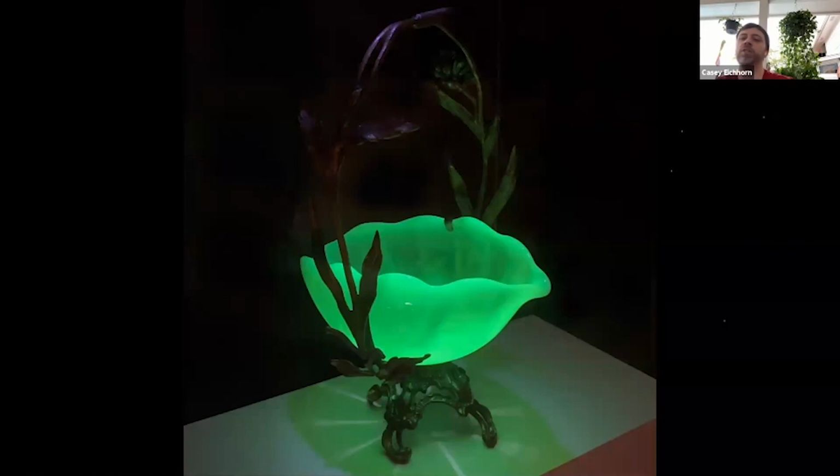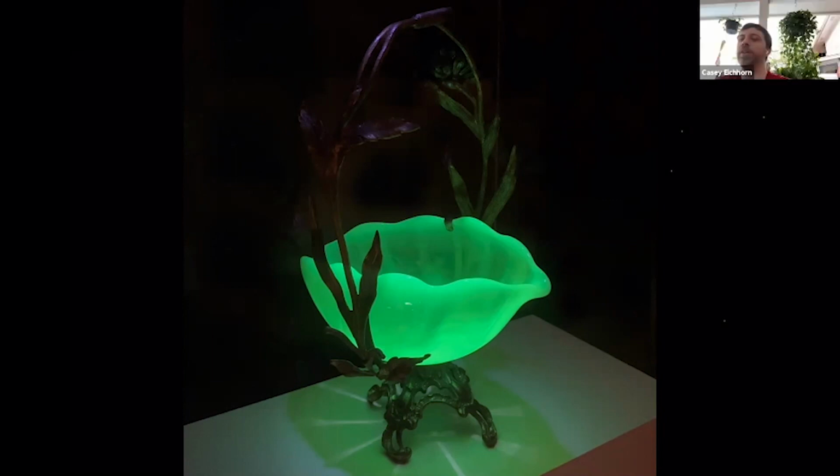And you mentioned the Vaseline glass, there it is. Liane, so cool to see it like that. Yeah, these pieces, for those of you who aren't aware, Vaseline glass is also known as uranium glass, and it has a small amount of uranium isotope in it to give it its kind of green color. And that uranium actually fluoresces under a black light. We had this on exhibit, and I decided I'm going to put a black light over it and turn all the lights off in the gallery to show you what this particular piece would look like when it's lit with the black light. So I just wanted to add that in here.